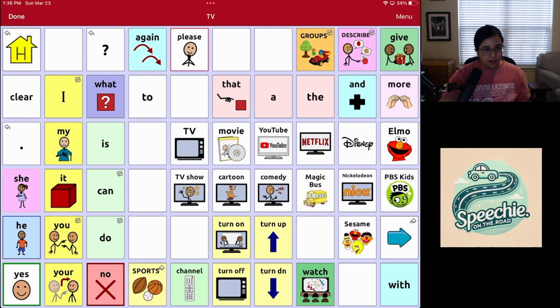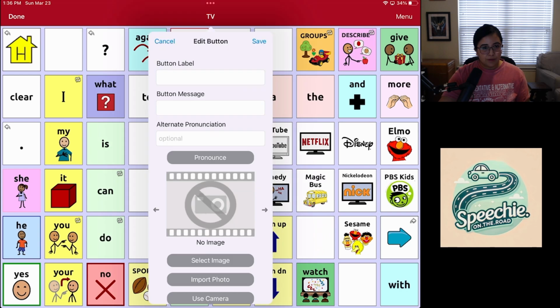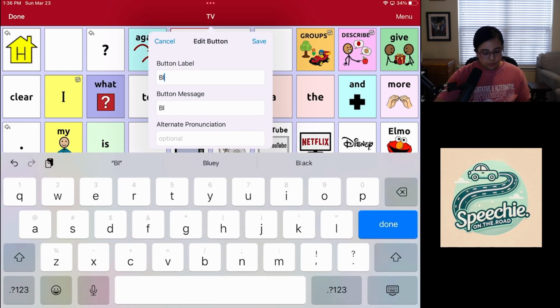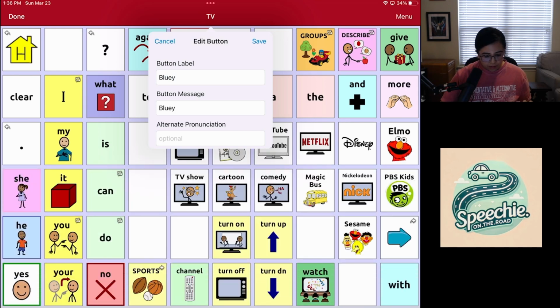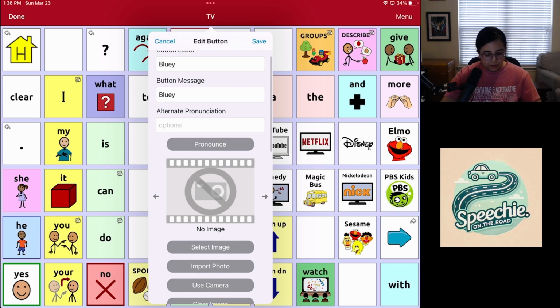Select where you want the icon to be. This could be your decision, caregiver decision, let the user pick. And you're going to tap it. You're going to tap edit this button. And let's say their favorite show is Bluey. So I typed it in. If you needed to alter the pronunciation, I mean, Bluey's pretty standard.